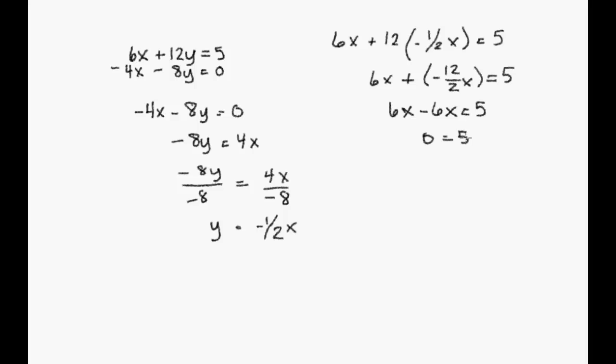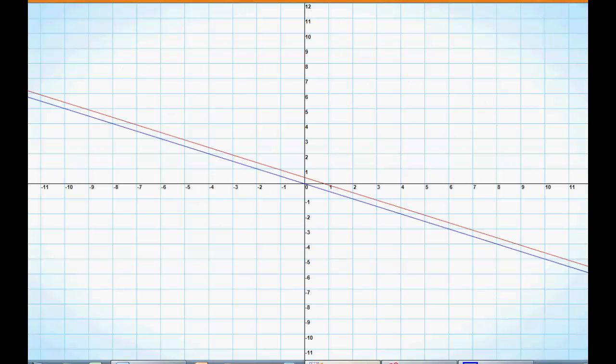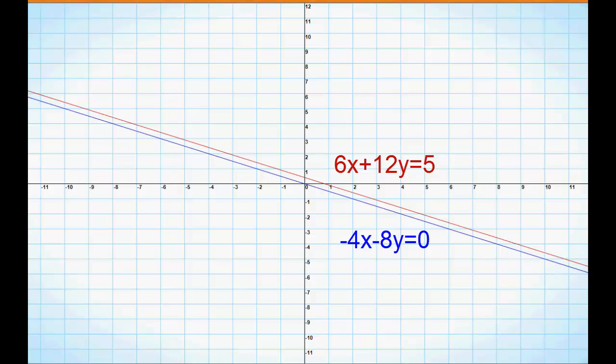Okay, well, as we can see, the statement is false, right? Because 0 does not equal 5, all right? Well, this indicates that this system has no solutions, all right? So what does this look like on a graph, all right? Let's go ahead and look at that real quick. Okay, so here's the graph of the linear equations in the system, right? It's a pair of parallel lines. So that right there tells us that there is no solution, okay? There's no solution for this system of equations. Okay, and that concludes this video of solving systems of linear equations by the substitution method.